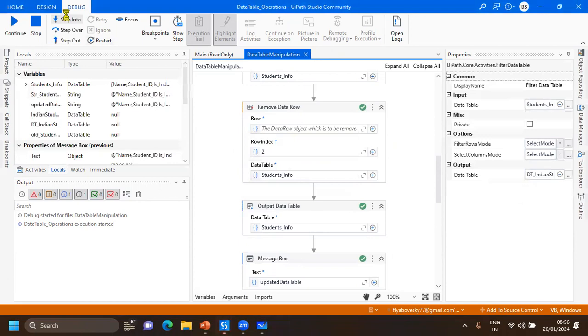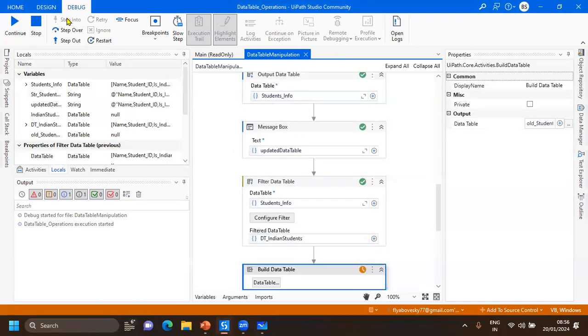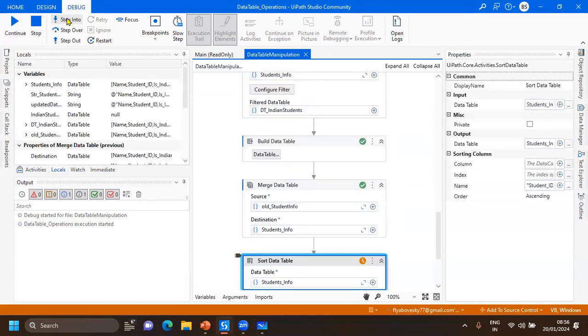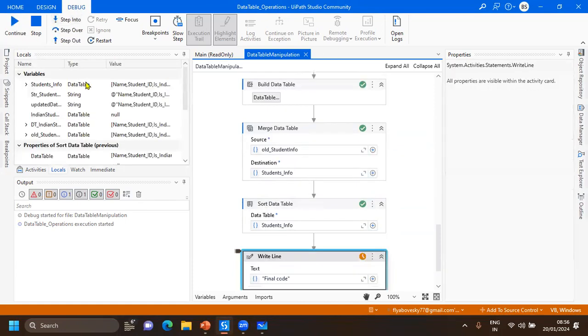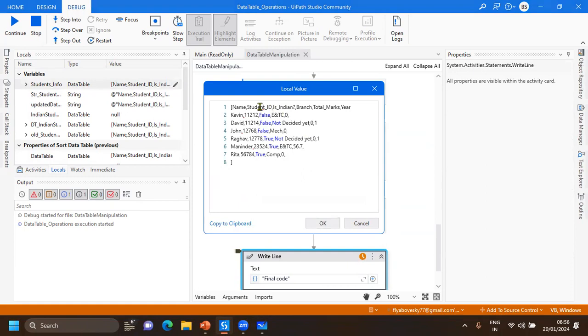Now I have stored the sorted data table in student info only. Now you can see student info has been sorted completely according to the student ID.